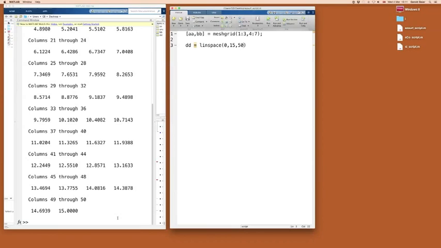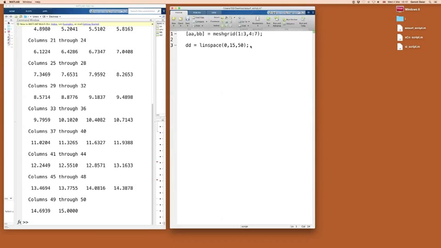So now we have the values starting from 0 up to number 15, which is the upper limit, but now we have this divided into 50 different intervals, so we get out 50 values, as you can see on the left-hand side in the control window. And that is useful because we then don't need to calculate the distance between things. We can just say how many values we want to have. So we can make our grid with arbitrary dimensions.